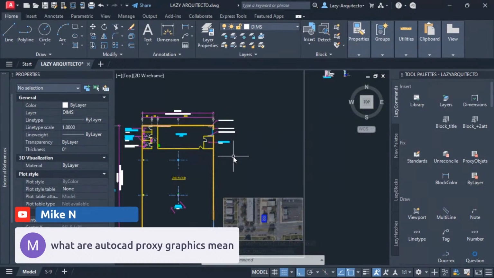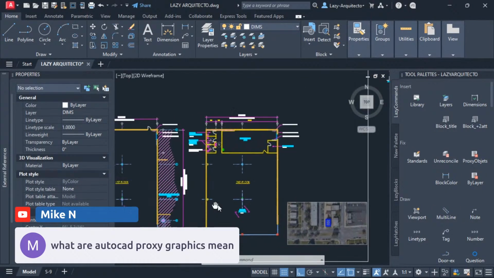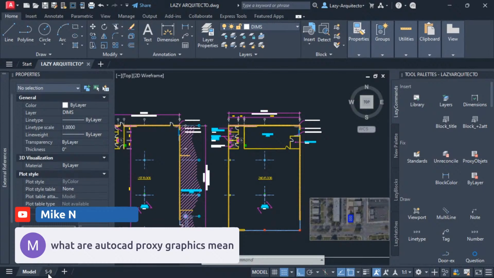It's like a virus that you have to stop. All right. So let me show you how to stop that proxy error or object or graphic or whatever. We have created a command for that.